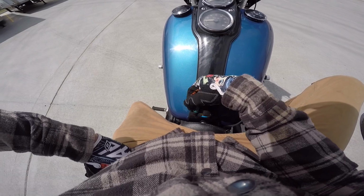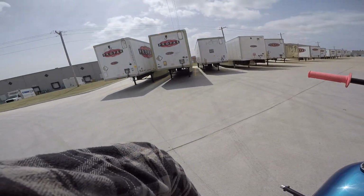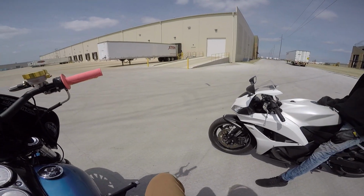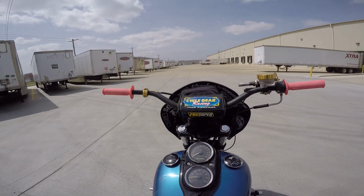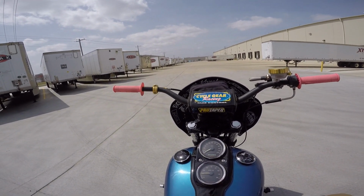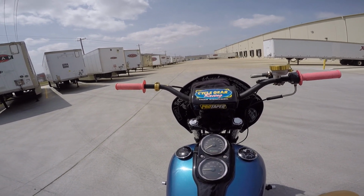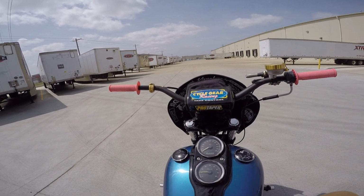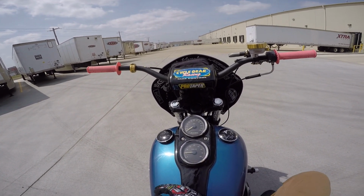That being said, a good seat is very important. I wheelied this thing for about a year before I got this seat. I had the stock seat and I could not even get to balance before my ass would start sliding out of the seat. So a good grippy seat that's got a tall back on it that's going to hold you in place, that is an absolute game changer for sure.